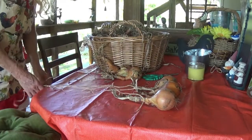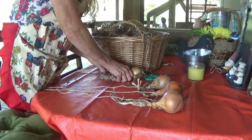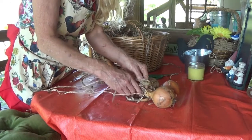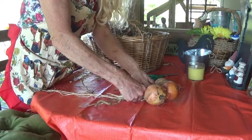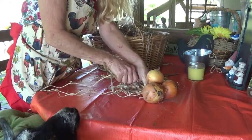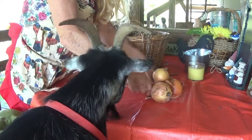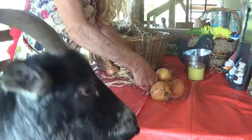And I'm going to kind of hold all three of these down temporarily with my leg, only to hold them straight up. Okay, then we take and we braid it once, just like you would braid a braid. And you put another onion over the braid. And the little pieces come off. If you don't have a goat eating it, then you throw those away. And you need to get down too.